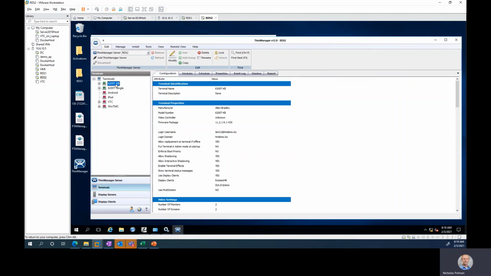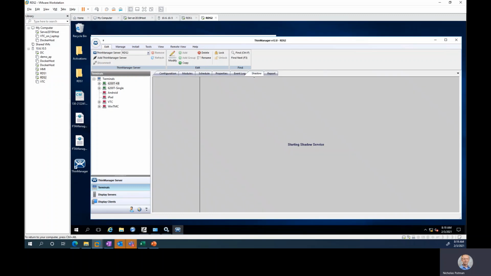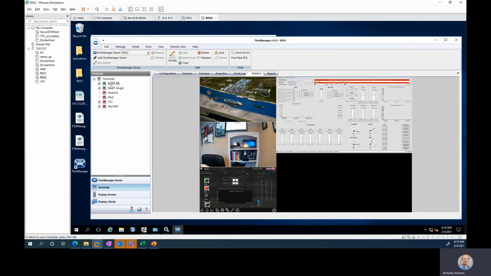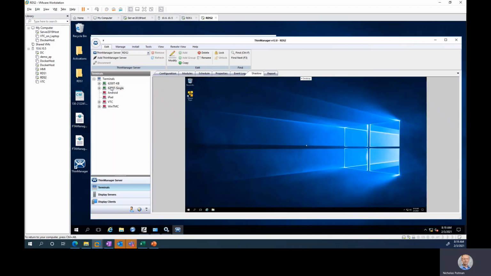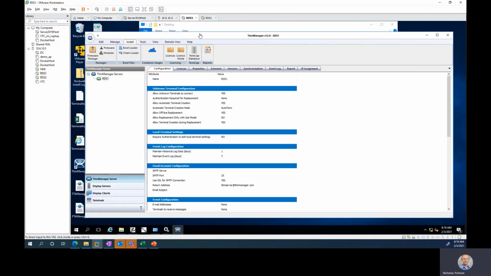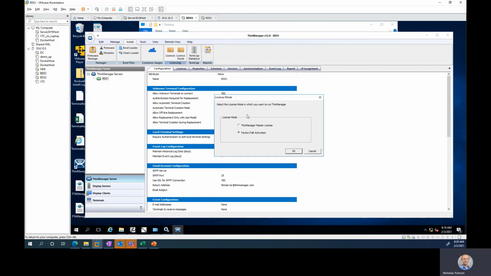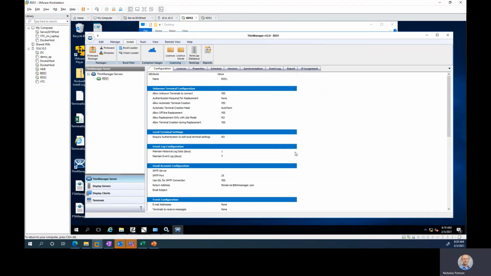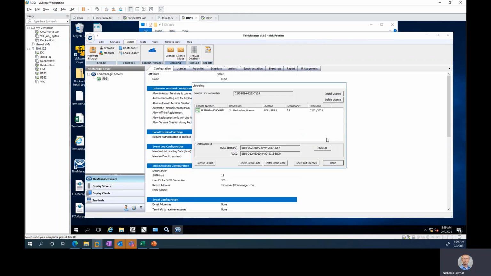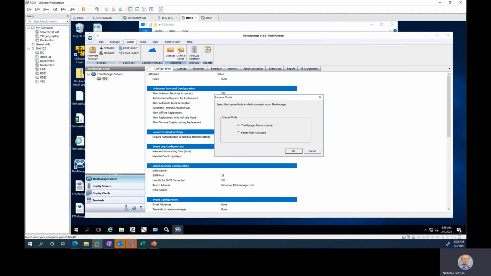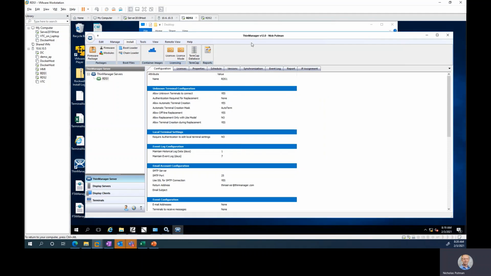Now again, remember my terminals are still here, they're still functioning and running, but when they booted, they consumed a ThinManager license from the previous licensing model. So right now they are still technically consuming that ThinManager activation. If I come back to my primary server, you'll notice here as well that if I toggle that licensing mode back to ThinManager master license, that ThinManager master license has not been deleted or uninstalled in any way. We're just choosing to use the other activation model. So if I need to, I always have that capability to switch back while that activation is still current for the version of software that I'm using.